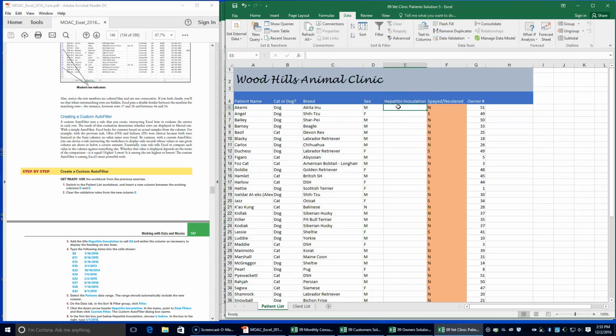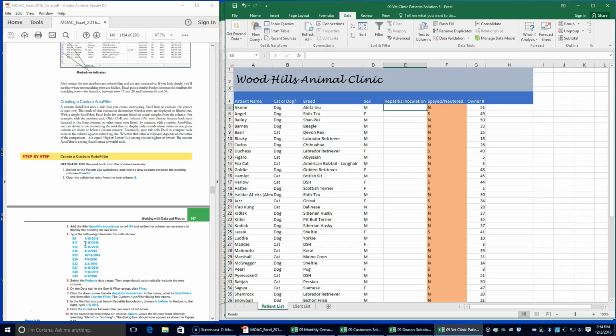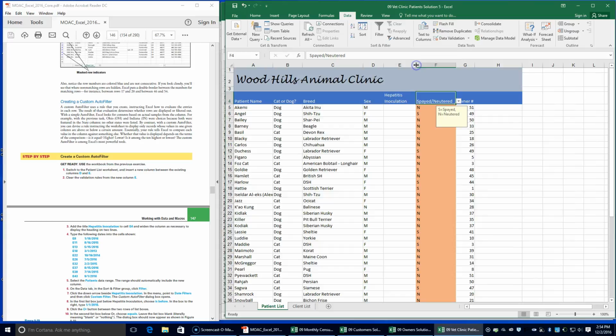There we go. Okay, and it says to display the heading on 2 lines. We're going to change that a little bit. There you go. Then type the following dates into the cells as shown.